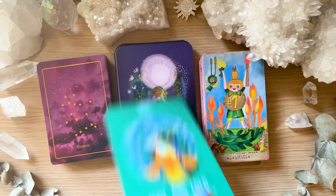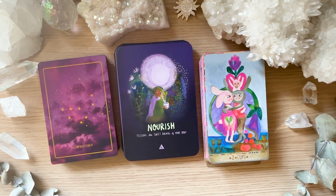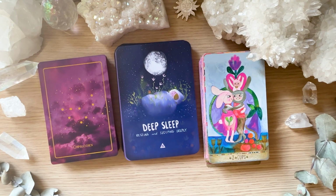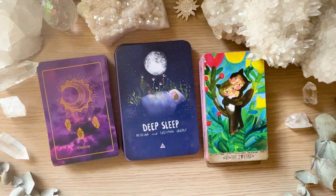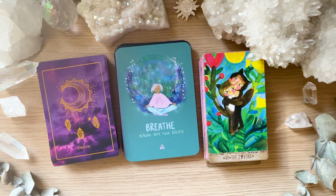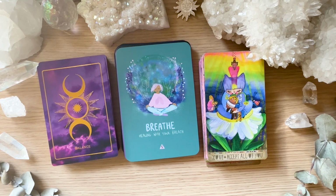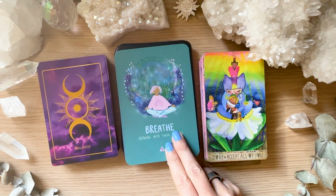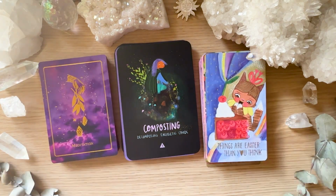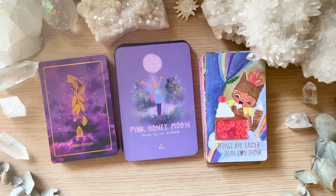Like I said, I think the breadth of topics for this genre and this subject were great. They definitely fleshed it out quite a bit. And I did enjoy my time with it. Is this a deck that I will keep in my collection in the long term? Probably not. I don't think so. I think once I've worked my way through it and done all of the exercises, I'm probably going to pass it on, perhaps. I'm not sure.